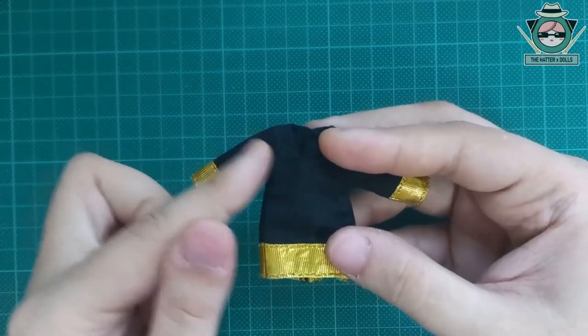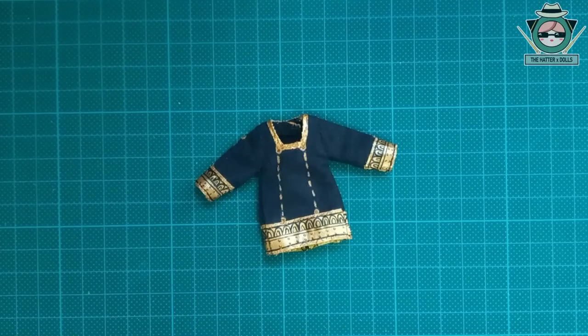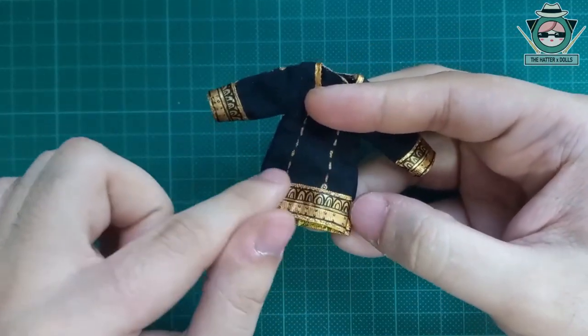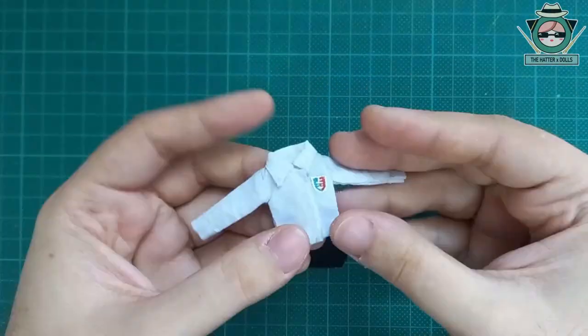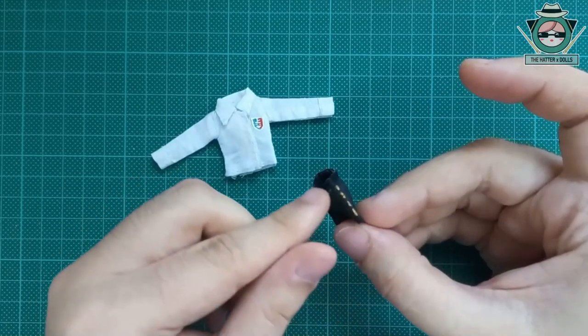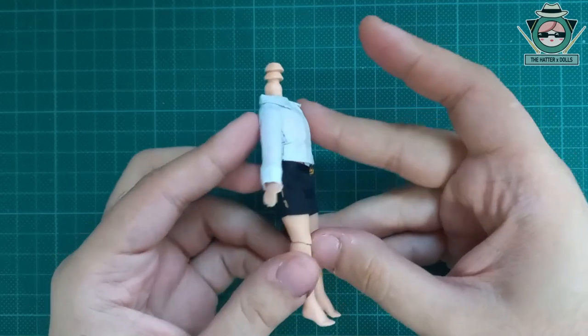So, to be able to do the decoration, with the power of editing, I go from this to this. And yes, everything has been painted by hand. Sometimes taking your time and doing this with patience pays off. Off camera, I painted the Eden logo on the shirt, and with gold paint, decorated the pants with the same pattern on the uniform. And this is how it will look on the doll's body.